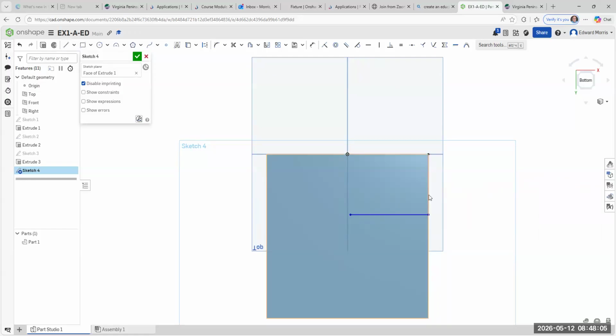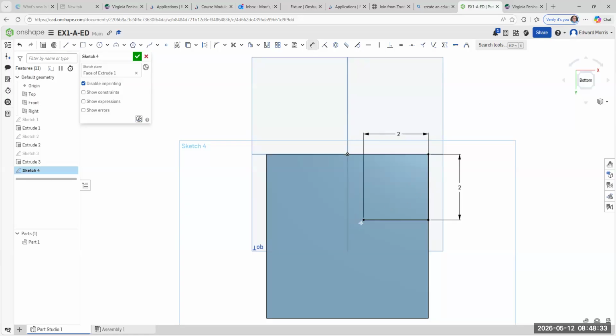Now, notice I don't know those exact dimensions, so this is a good practice. Here's my dimension tool right here in the middle. See that little dimension tool? Click there. If I click on that line, I'm going to make that line 2. Enter. Now I'm going to do that again. There's the dimension tool. Click on that line, make it 2. Enter.